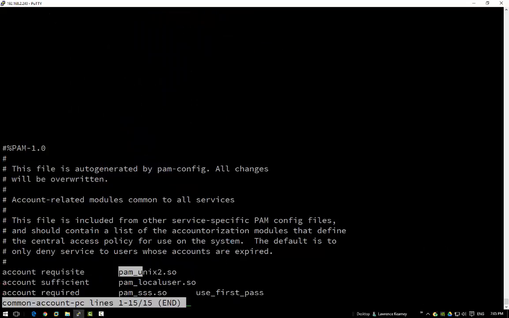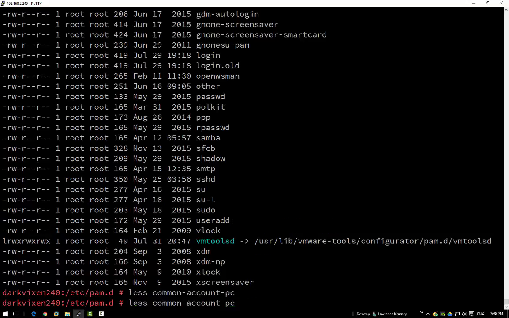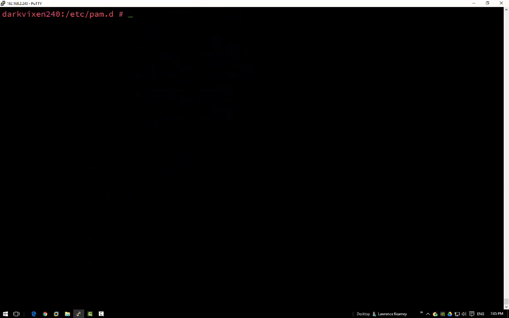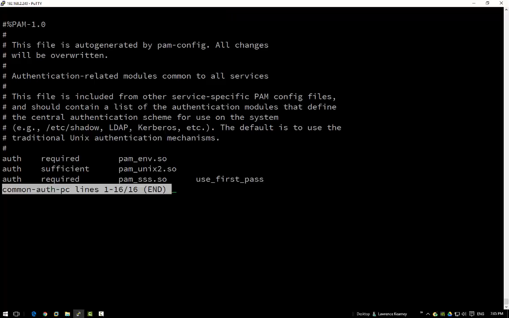Notice we still have our local authentication method, and the SSSD method has been added as well. Let's clear this screen up a little bit. Let's look at our auth. You can see the same here. Our local authentication method is still valid, and our SSSD method has been added as well.